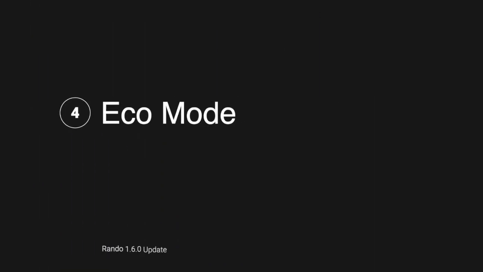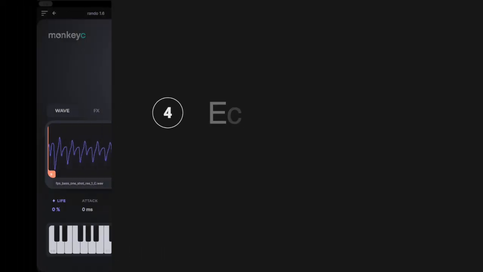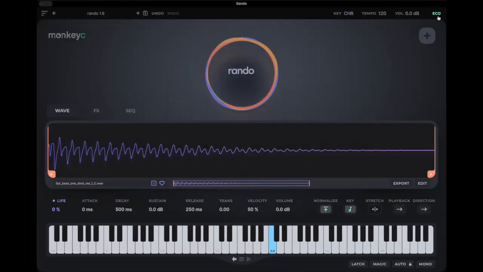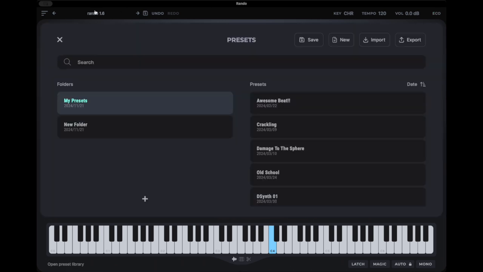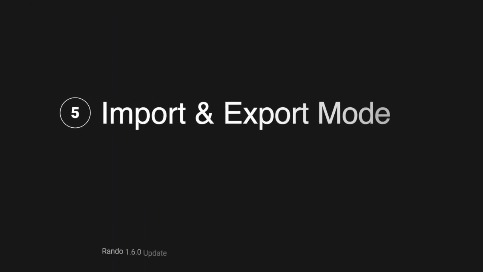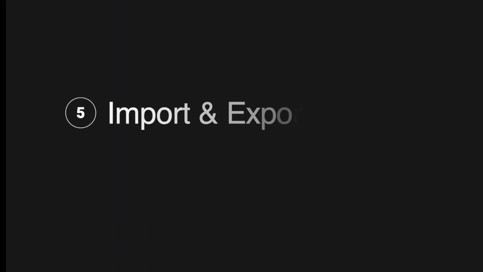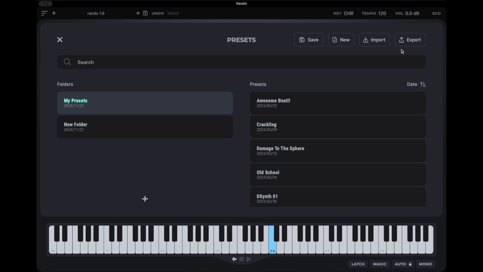All right, next up, we have an eco mode. Should you have your DAW completely maxed out, this will make sure that we don't have so much CPU demands. So that's quite good. Another thing we have, also much requested, is an import and an export feature. Now this will export your program together with all your samples in a folder.